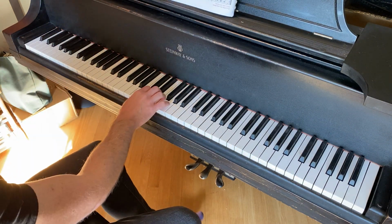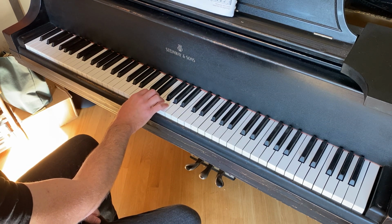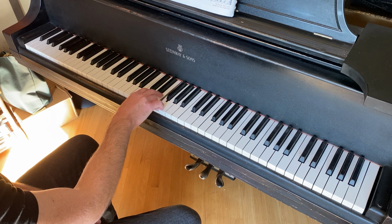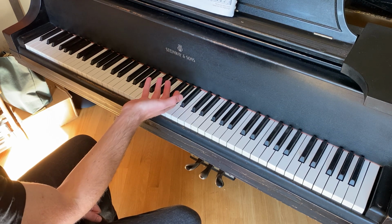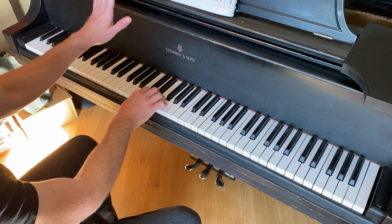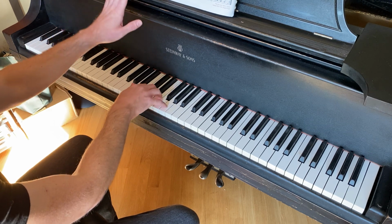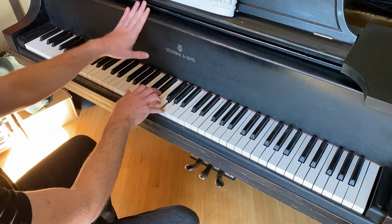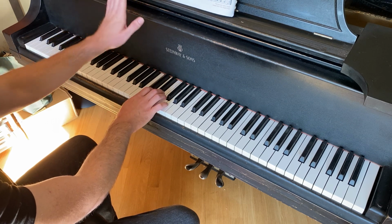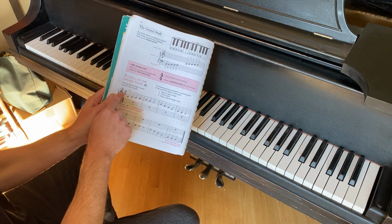All right, for the right hand, I'm in my C4 position, middle C position, and finger number 1 corresponds to C, finger number 2 for D, finger number 3 for E, finger number 4 for F, and finger number 5 for G. And that's the entire exercise, right? Just those 5 letters. So let's play it. Here we go. 1, 2, ready, and. Okay, pretty straightforward. And that's the top of this system for the right hand.